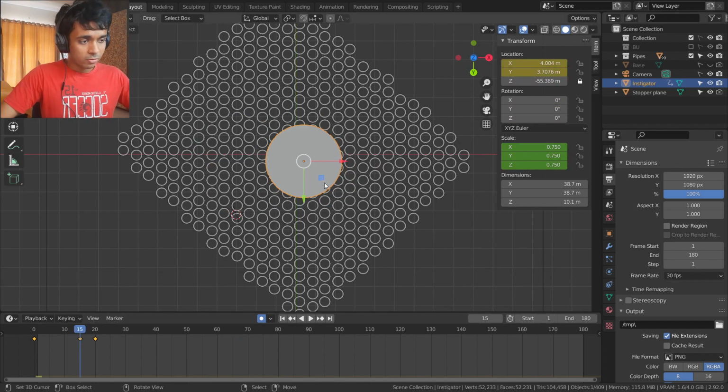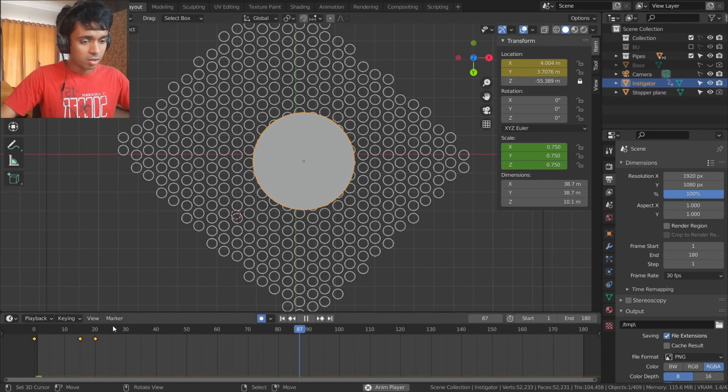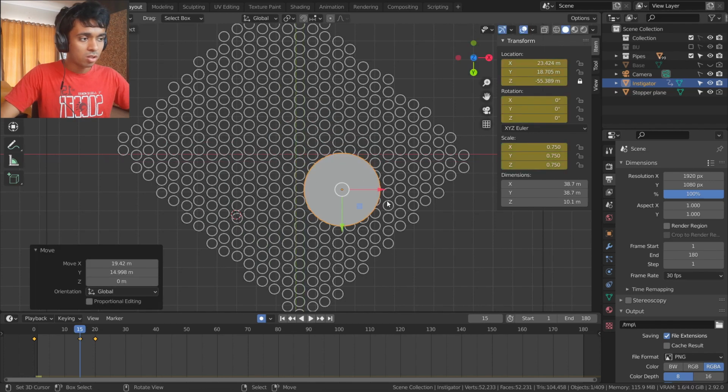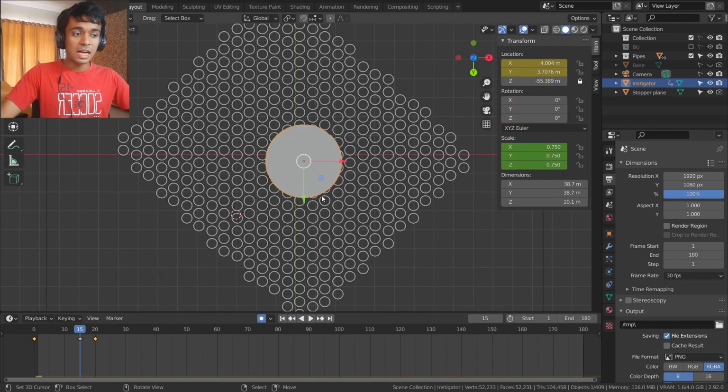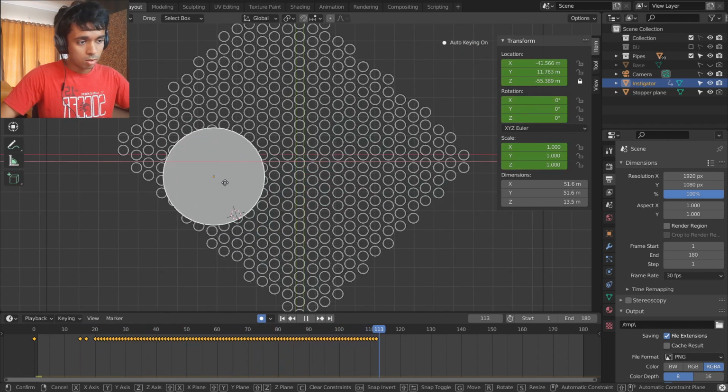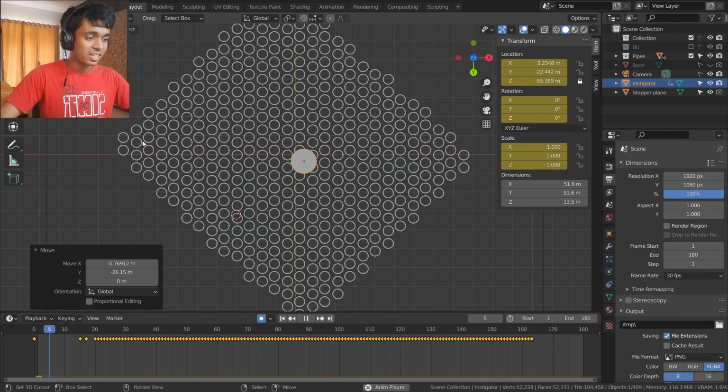So I'm gonna go to frame 15, and if I click play, it's gonna run the timeline. What I wanna do is, you see the blue box here? As soon as you click play with the space bar, you need to start moving the object with the blue box as the thing moves. And as soon as the counter reaches 160, I'm about to show you. So space, now I start moving, and now the counter is about to reach 160, I stop.